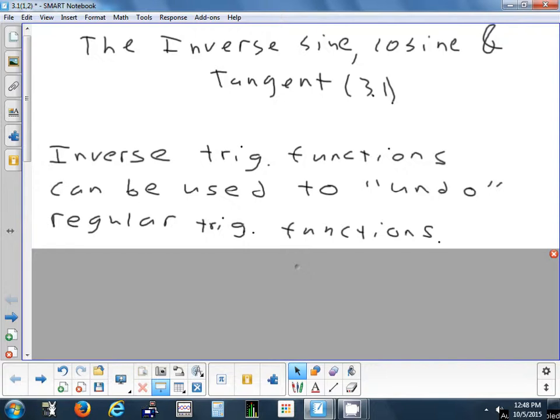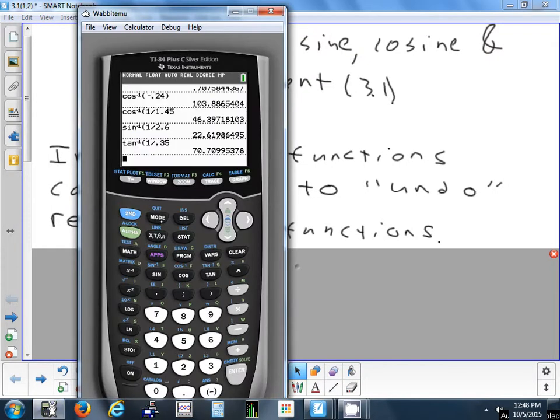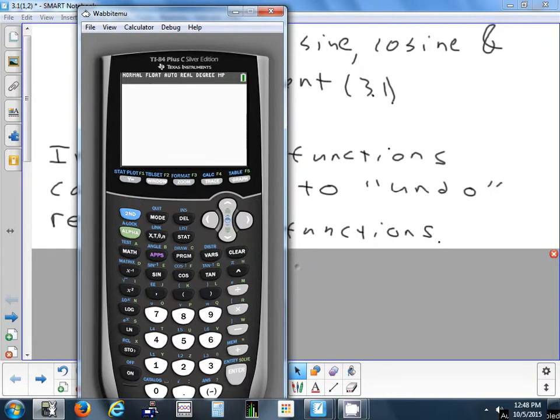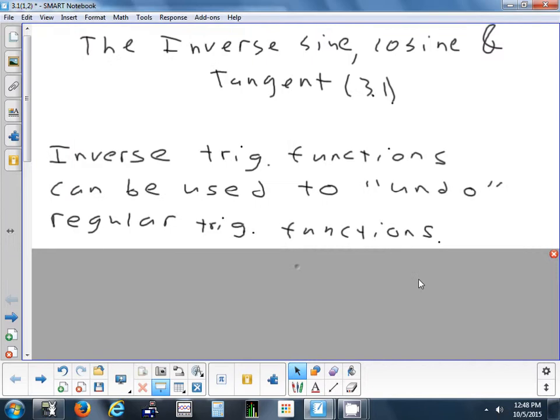Another example is if I took a number and squared it. What's used to undo squaring something? Square root. So for most things you do in math, there's a way to undo it. Well, let's say I took the sine, let's do this in degrees. I took the sine of 30. The answer is 0.5. Well, there's something I can do to 0.5 to get this answer back. I can undo what I just did. And that's called inverse trig.